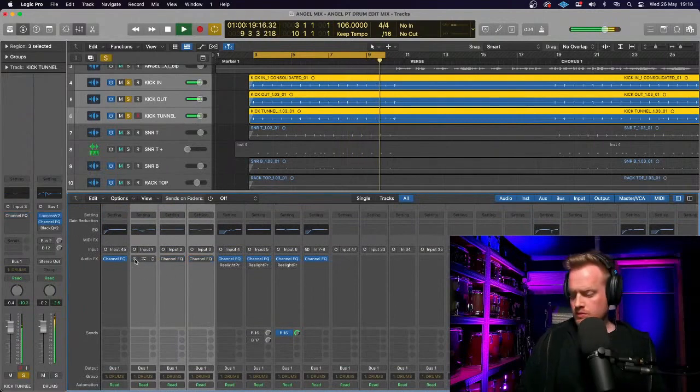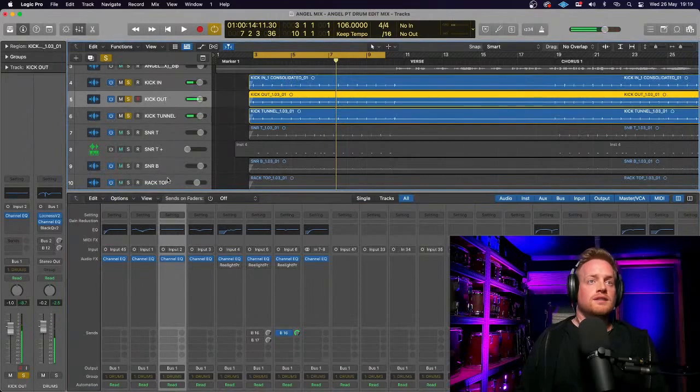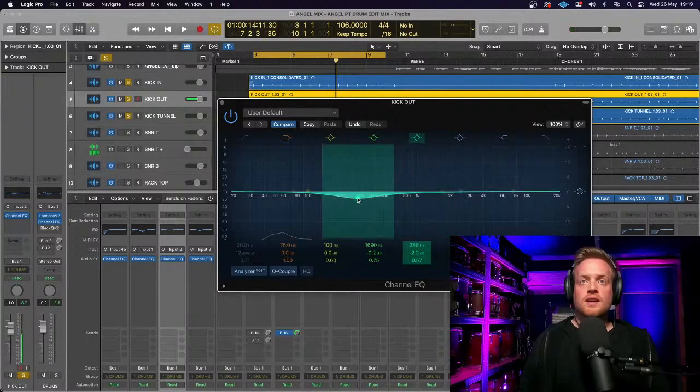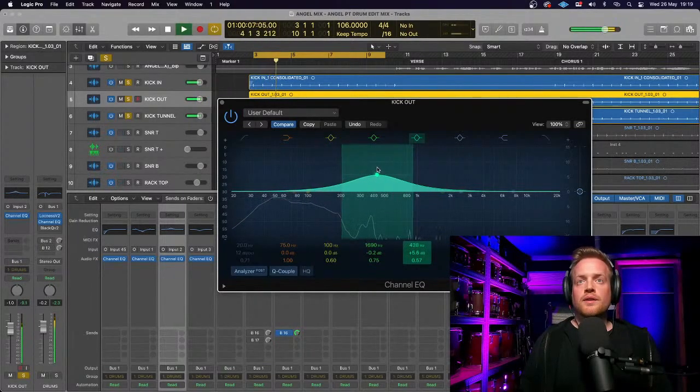So without EQ, without. All right, so I definitely want to go back into this middle kick out microphone and just ditch a few of these mids. There we go.